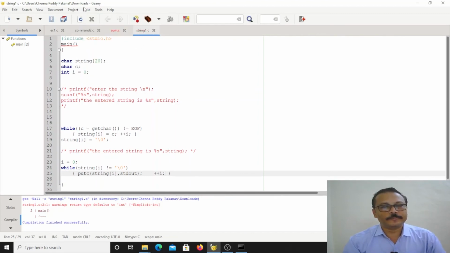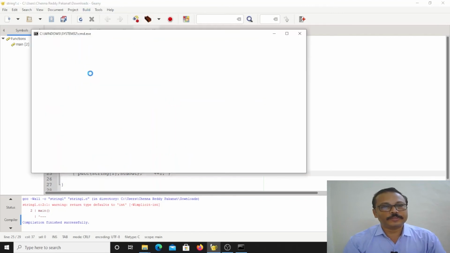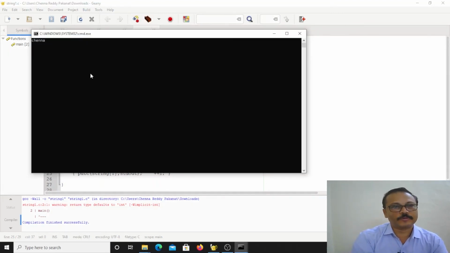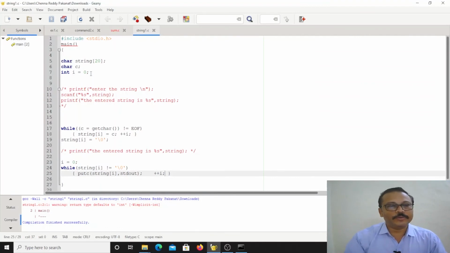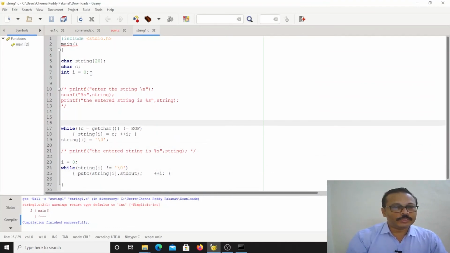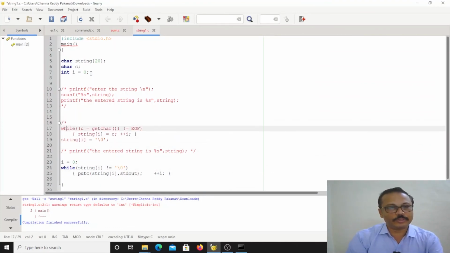Build it. Execute. You can see Chenna Reddy is printed. Okay, that you can do. Now let me enclose everything in comments.